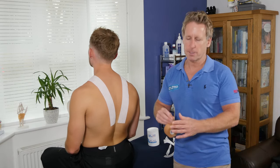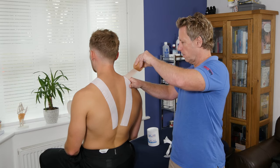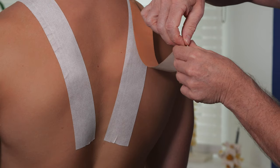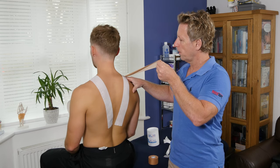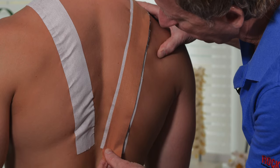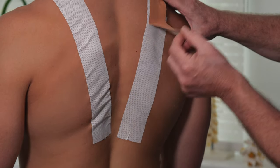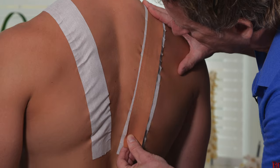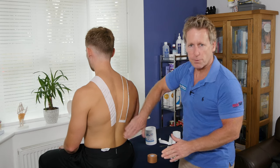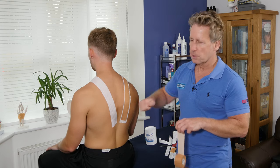Now with the brown stuff, the patient needs to get involved a little bit. Apply the tape first and roughly take the measurement — if you can't rip the tape, use scissors. I'm going to get my patient to sit upright a bit more, retract the shoulders — there we go. I'm going to tension the tape and bring it down — you'll see the creases. It's going to be a little bit too long, so I'll just trim that bit there. Now I tension it and stick it down — I don't want the brown tape to stick directly to the skin. You can see the creases of the tape, and you can leave this on three to five days. When you take it off, make sure it's wet first in a shower so it's easier to peel off rather than just ripping it off.